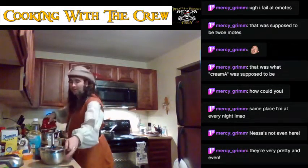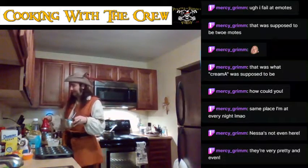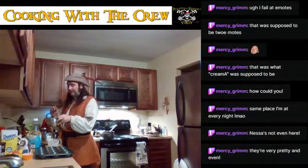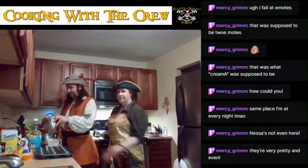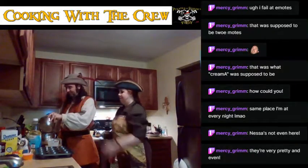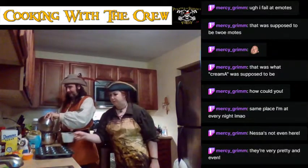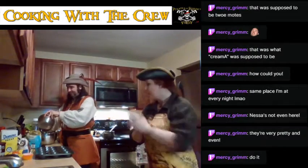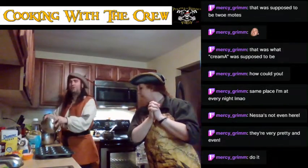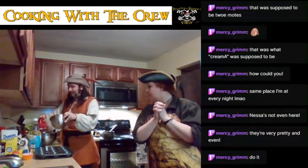Now, well, you brought secret weapons. Now, here's the fun part. Now we gently add the dry ingredients to the wet ingredients. Slowly add them to the mix. Slowly. Slowly. Now, you could just dump it all in, but then you just end up with a big pile of powder in the middle of your bowl. This way it slowly gets added to the wet ingredients.